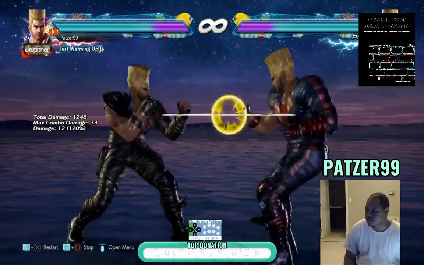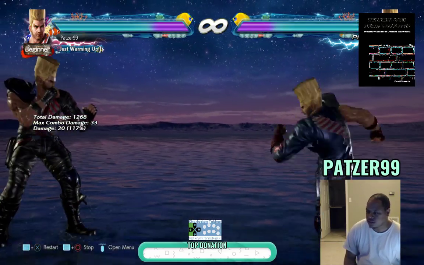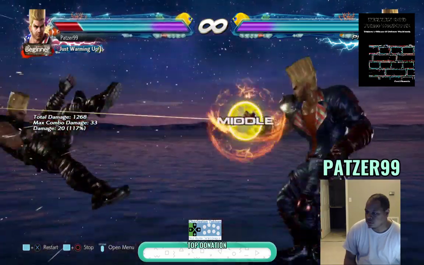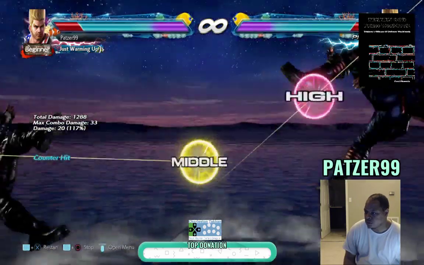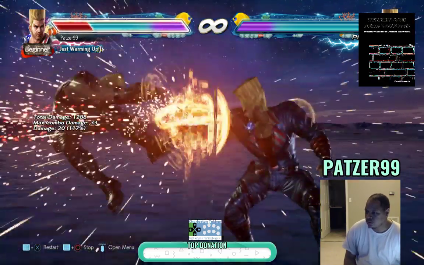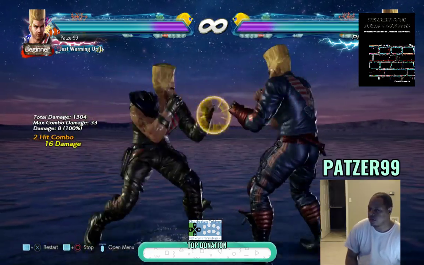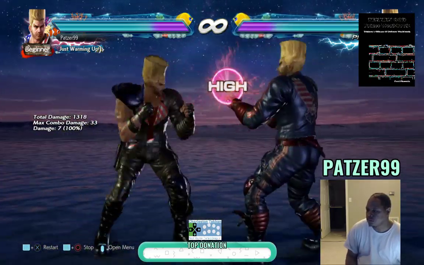Counter hit. Now. You get a trade. You can't get that three. Nope. So you get a trade with that four. Let's see. On counter hit, I believe you get more damage. Let's see.